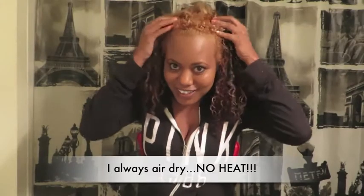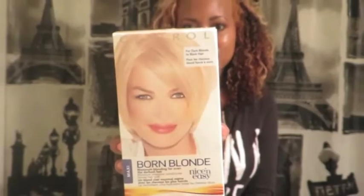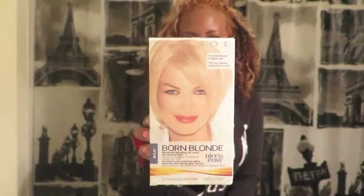Okay. I got this orange kind of thing going up in here. Not what I was going for, but you know when you go from black or dark brown, it's going to take a while to get that desired look that you want. So, I went to my number two go-to, because I always start off with getting it as light as possible in the areas that I want light, with the Quick Blue and the 40 developer. Then I pull out this sucker right here. The Born Blonde, the Nice 'n Easy Clairol.